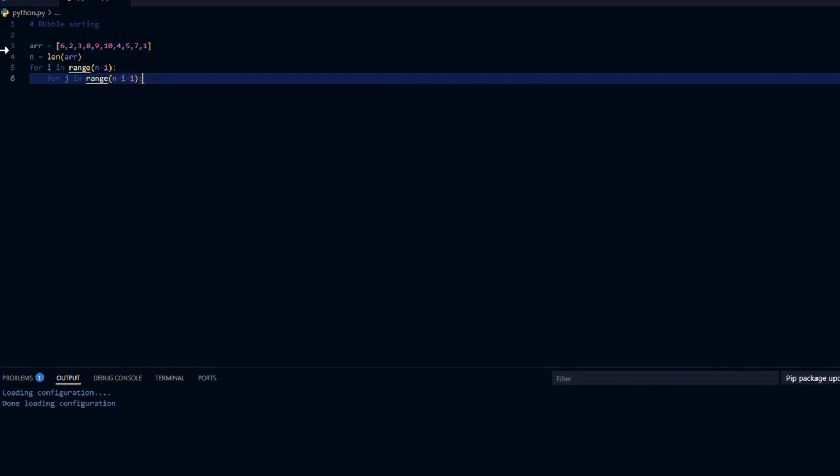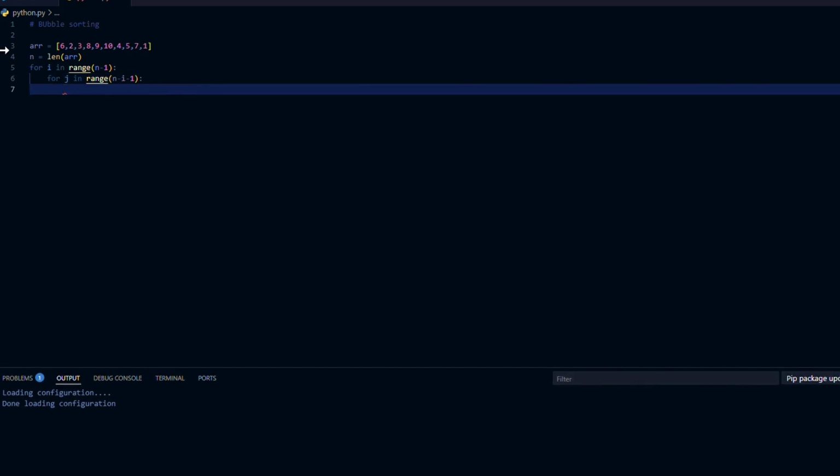If you see why we give n minus i minus 1, n is the length of the array and i is whatever value comes from the outer loop, and minus 1, so it loops the length of the array minus i minus 1 times.